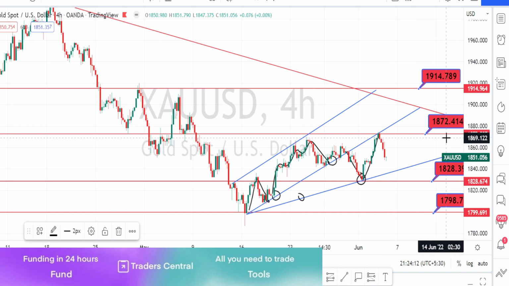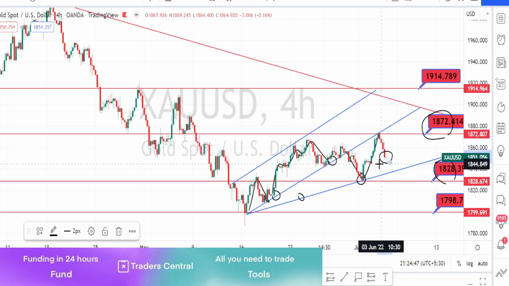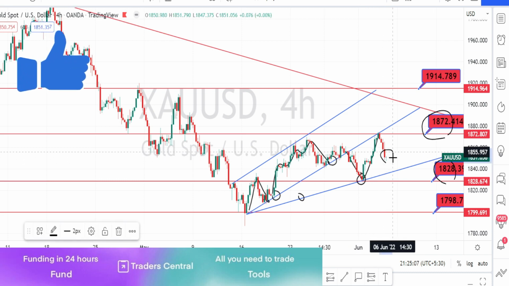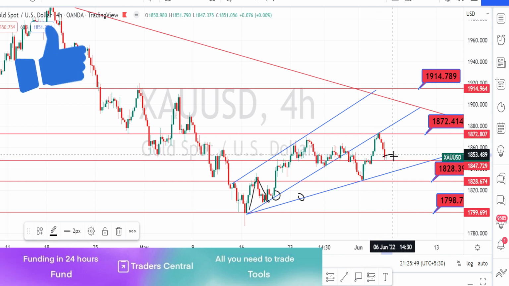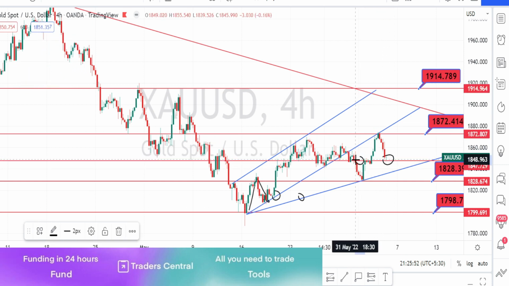Currently, when we notice the price action, it is trading between the resistance level of 1872 and the support level of 1828. But we have noticed the price action to stop in the middle of this trend line. This is because this level is acting as a very strong support level. Let me draw a support line over here. So when we analyze the price action around this support or resistance line, we have noticed a consolidation or price to bounce back on the bullish side and bearish side after crossing this support line. This is a very strong resistance and support level.